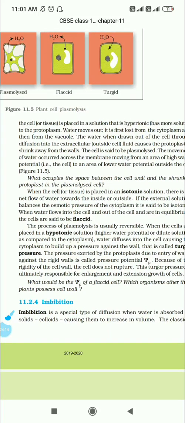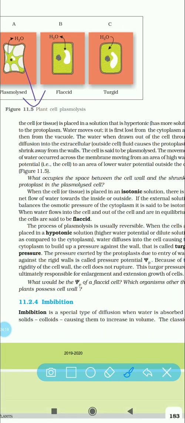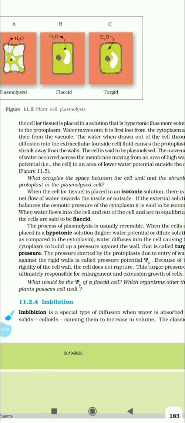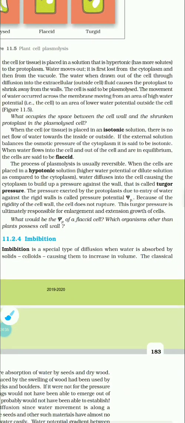Here, as you can see, water is moving out. Here, as you can see, nothing happens because both are the same. Here you can see water is moving in. So remember and read all these paragraphs, it is highly important. Whatever I explained in the diagram is the same as what they have given in this paragraph. It is very much important for questions.